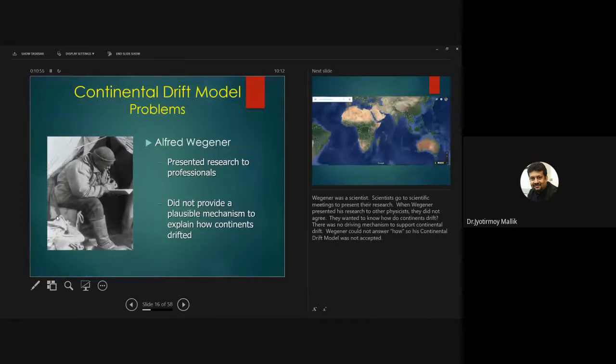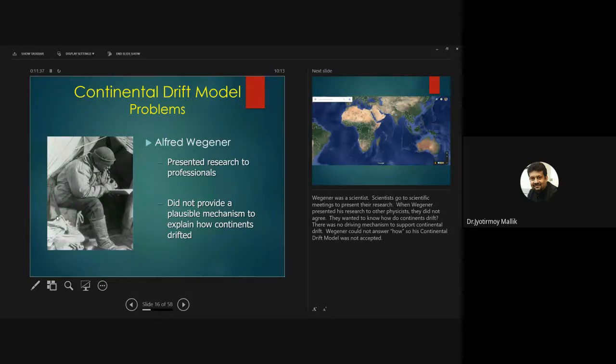Okay, so Alfred Wegener is called the father of plate tectonics. Of course, he was someone who was like a sailor. He used to move around in the sea, and he was a meteorologist as well. In earlier days, these boundaries in science were also not very clear. So he was a brilliant man, and he was the first one, by looking at such evidences that I have just described, to propose the continental drift theory, that the continents were together and then the continents have moved apart, and that is what you see right now.